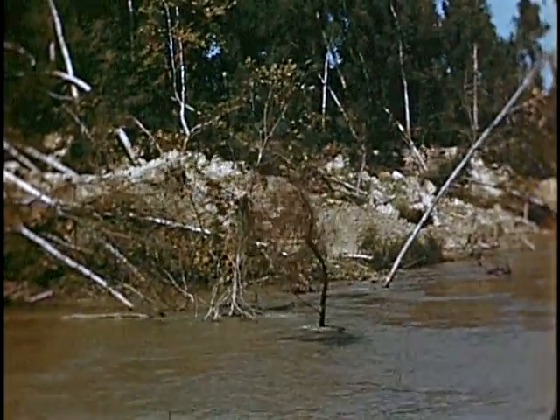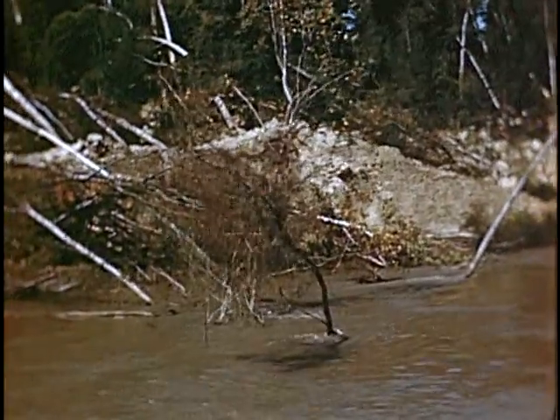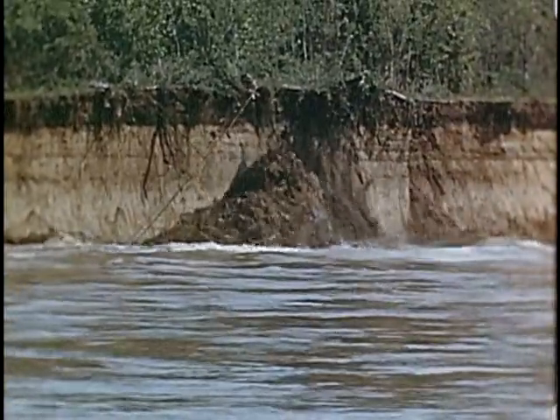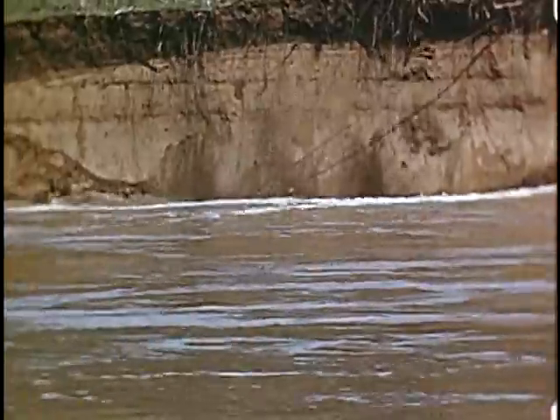The Mississippi is a meandering river. Meandering rivers cave their banks and present a menace to nearby levees, farms, and industrial areas. These caving banks present the engineer with one of his most perplexing problems. The soft soil through which the Mississippi flows is easily eroded, allowing the river to migrate in long loops through the valley.